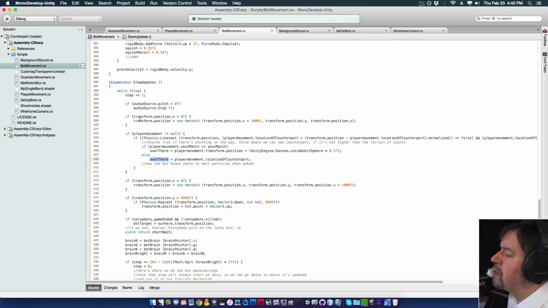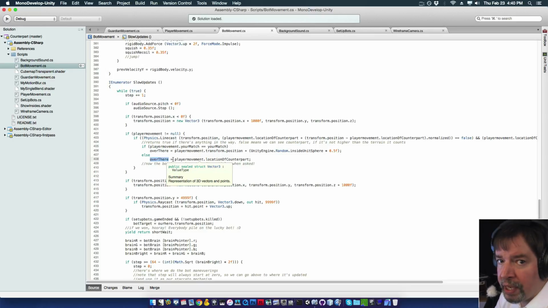So if it can continue to see it, it will continue to update this. But if it stops being able to see it, then it will just remember where it last saw the one. And that gives us the behavior of we're playing with these guys and they have different opinions about where I should look because they saw the target, the one that we're looking for, in different places. And there's a reasoning factor that gets involved in working out how you can figure out where to go there.